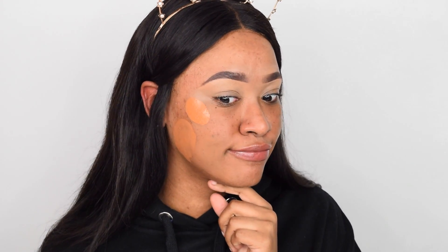First I'm going in with this moisturizer — this is new from Elf, it's their Hello Hydration face cream. If you are using this foundation I definitely recommend hydrating your face a lot. Next I'm going into the Revolution Hydrate primer — this is kind of new from Revolution as well, just to add extra hydration. I believe both of these products have hyaluronic acid, which is good for moisturizing the face.